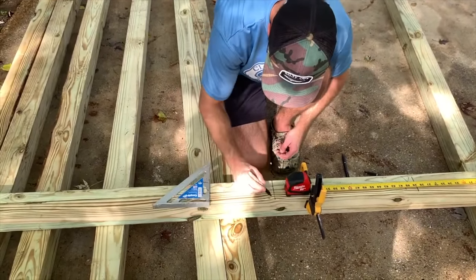I started with a circular saw and it was a little bit tricky because these bird's mouth cuts are so small and precise. As you can see here, I had to pull the guard out of the way to actually be able to make that cut. So use your imagination and use whatever tool you're most comfortable with. I wasn't able to get all the way across, so I had to go back and clean that up later. To finish up this bird's mouth cut, I used a hacksaw, but I'm gonna use a jigsaw in a later example.